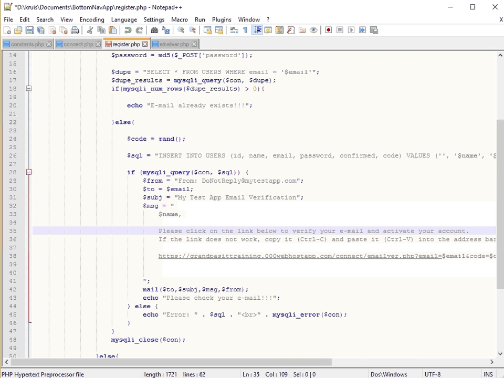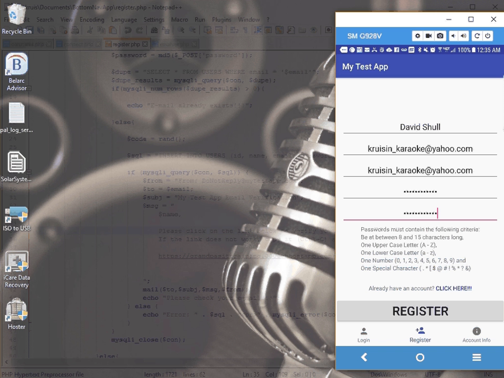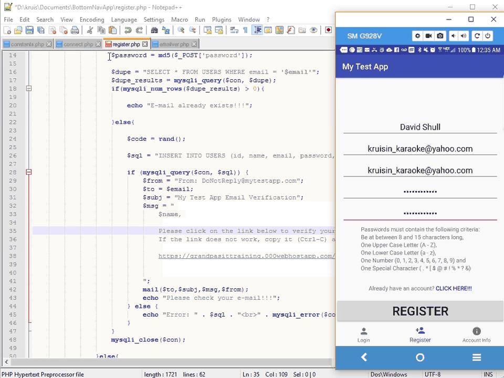Now, this was something that I didn't show you in the last video, but I wanted to show you in this video. We're selecting from users where email equals email, so the email that I'm posting, checking it while we're running the query, basically taking the connection and running this query up here. Then we're checking to see if the number of rows is greater than 0, because if it is, it's already in there, and we're going to echo back email already exists.